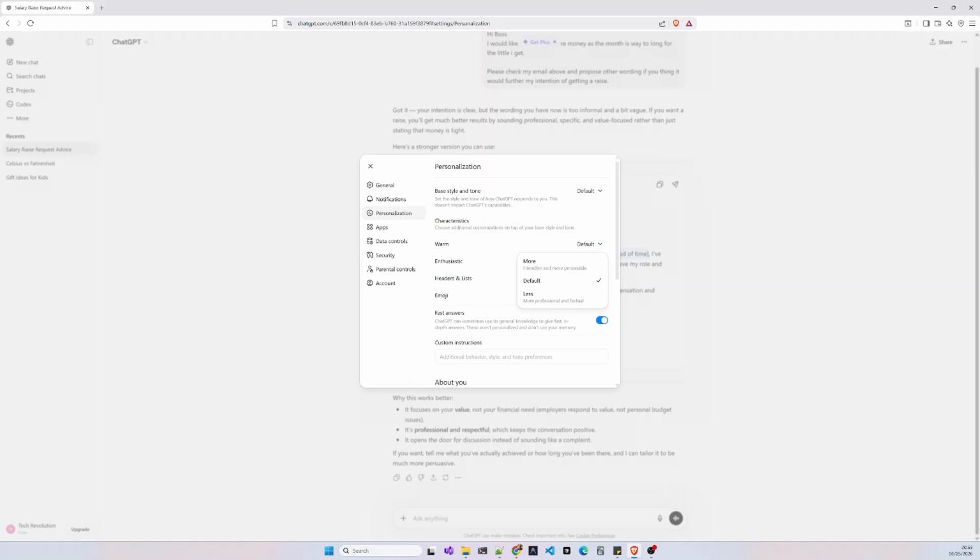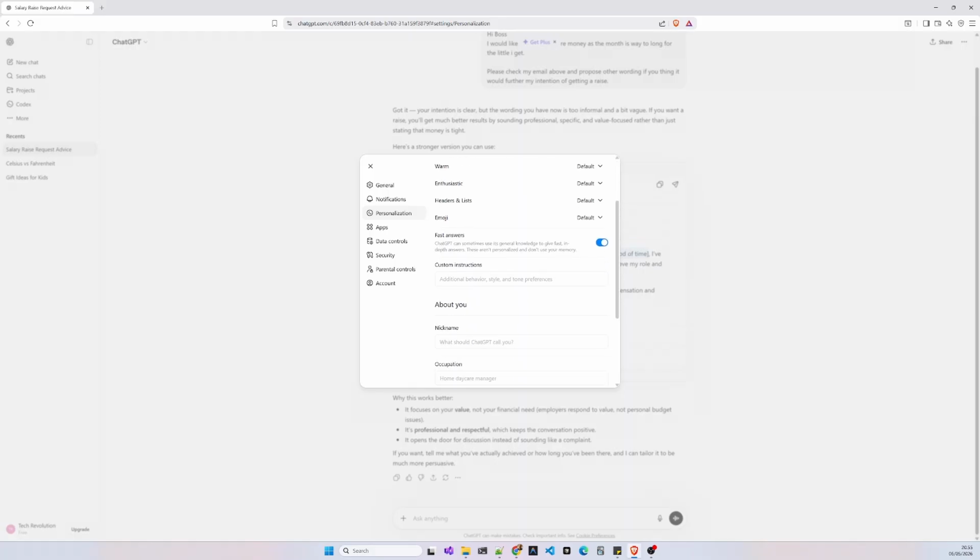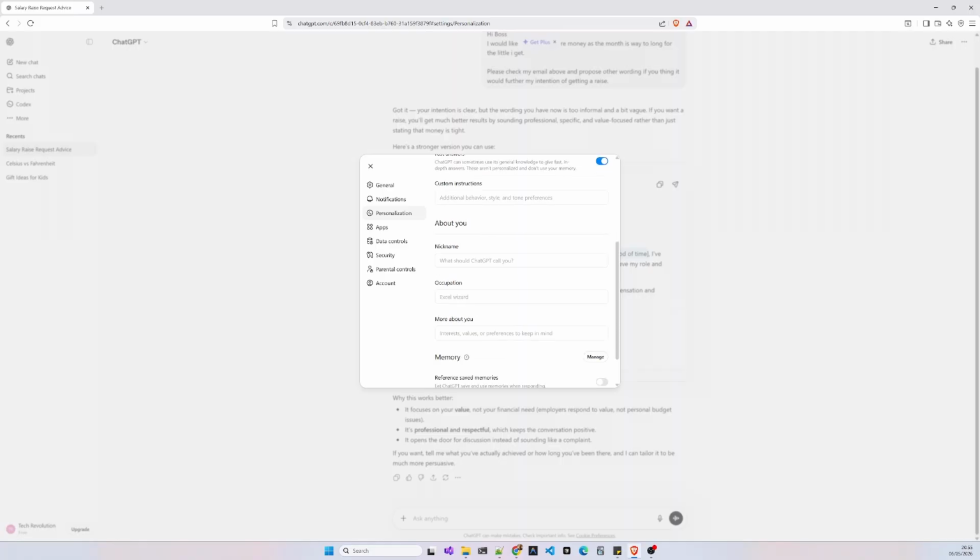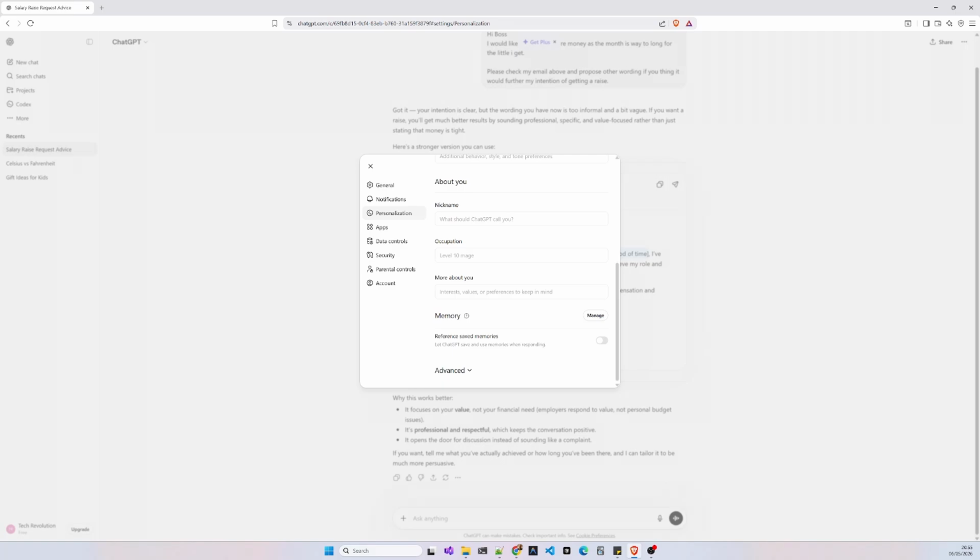So we can say add more warm, more enthusiastic, and so on. Fast answer, custom instructions, behavior style. So you can say I would like that you always answer me in this or that way, or you can put in your nickname, you can put in your interest, and ChatGPT will use that when you ask questions. So you get more custom answers that are tailored to you.